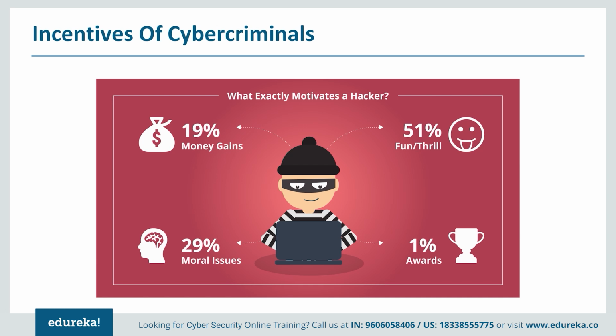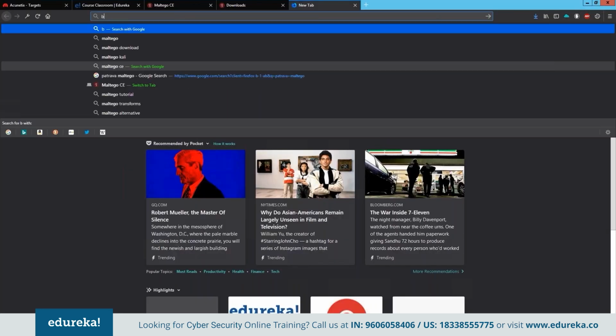So, what are the incentives of crime? What is the purpose of crime? And what is the motivation for it? With this picture, we can see that 1% of people look for the reward. Reward in the sense that I already told you, there are a lot of communities available, called Bugcrowd or bug bounty targets. There are plenty available. In there, people will openly host their software or hardware, and they want you to test it to find bugs, and when you find a bug, obviously they will pay you in huge cash.